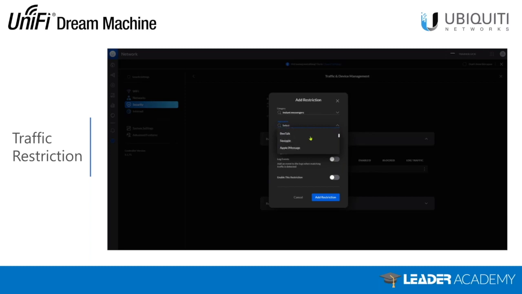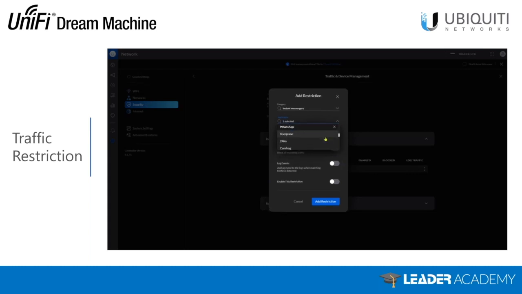So we want to make sure that if you're in that environment, or you want to keep productivity at its optimal performance, you can restrict some of the access that people have on their devices that are connected to it, whether on a PC or on a mobile phone in the area that they're connected to. Here we've selected a couple of different applications like WhatsApp and Hangouts, and after the fact, you can turn on or off the extra parts there. So you can choose whether you'll block the traffic entirely or just log the events and enable the restrictions themselves. Once you're happy with your configuration, just click on add the restrictions to apply them.